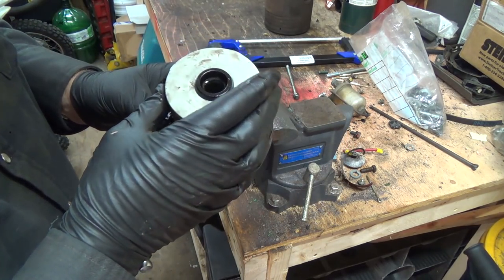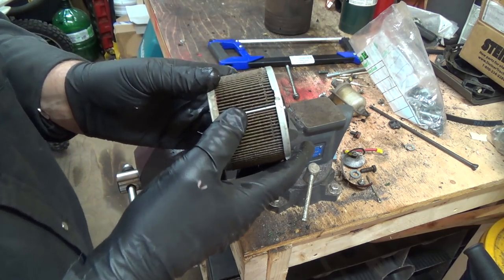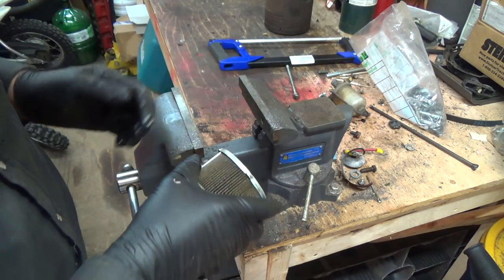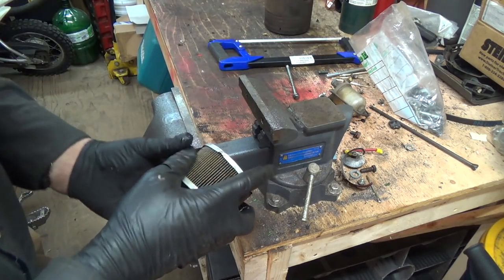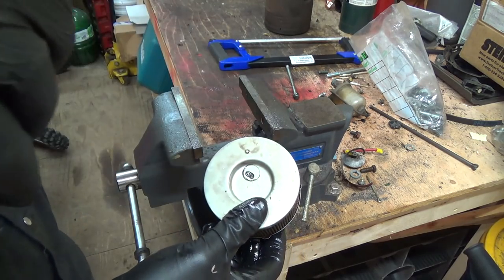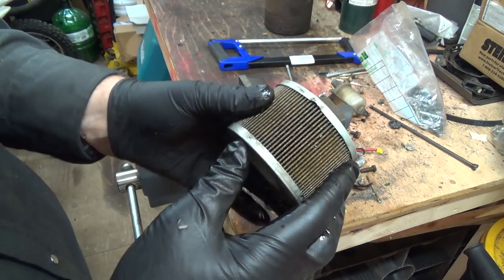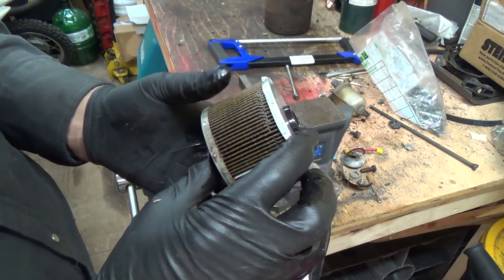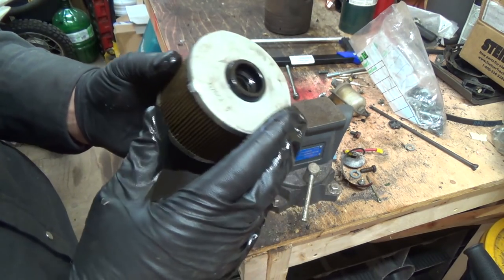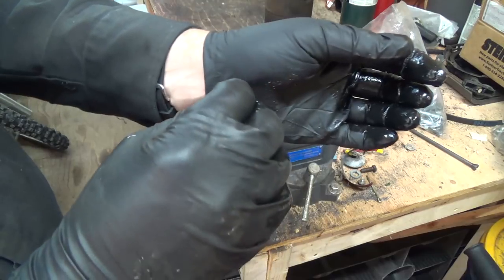It'd be interesting if I could get this apart, but there's little metal pegs there. One metal peg. I don't know if that's going to come off or not. I'm sure it's glued in there, but that's a fairly heavy-duty looking filter. There's a lot of pleats in there. A lot of filtering, right? So that's from me cutting it, I think. I went through a little too deep and cut her a bit too deep. I'm not going to take her apart, though. That's pretty good. These need to come off.